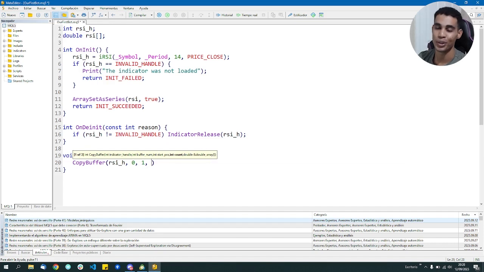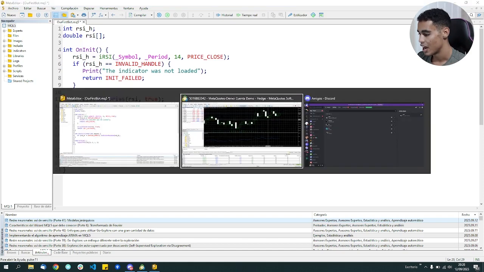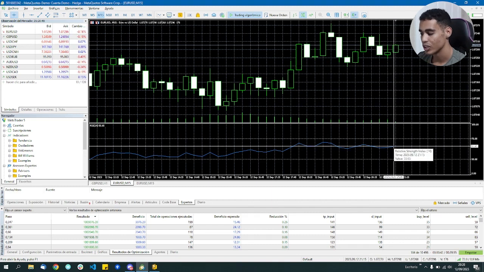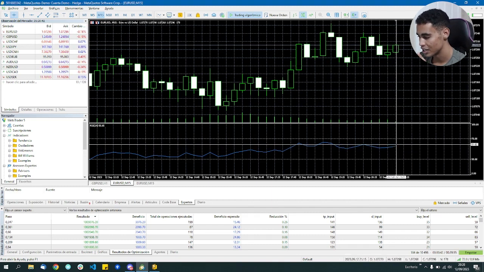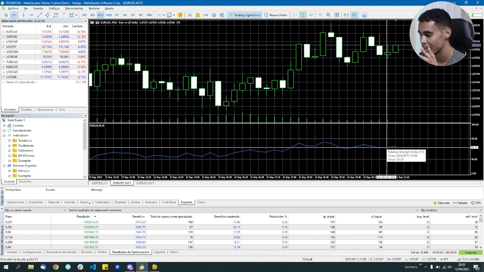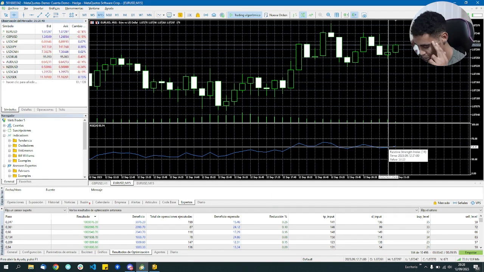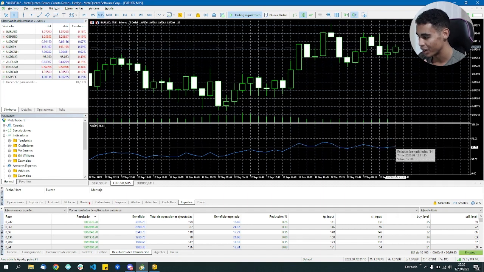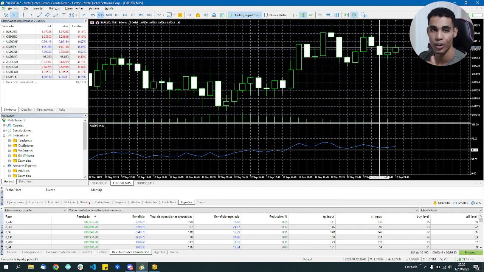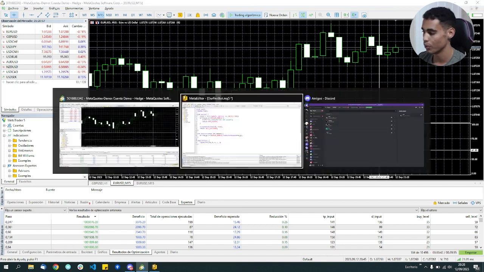Okay, how many do we want to take? Since we are going to detect a cross, we need to take 2 values. And by the way, although you're watching here a line, this is not actually a line. These are dots, these are points that are connected with a line. So you just have to have that clear. Here you have a dot, which is a value, here you have another dot, which is a value, here you have another dot. That is what we are actually going to load.